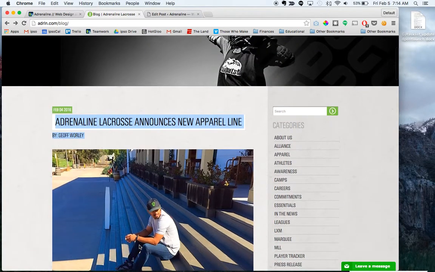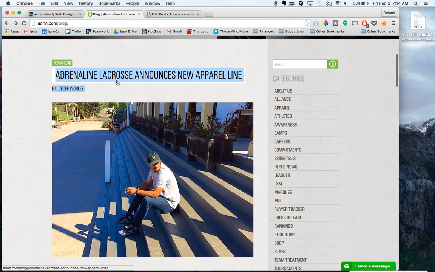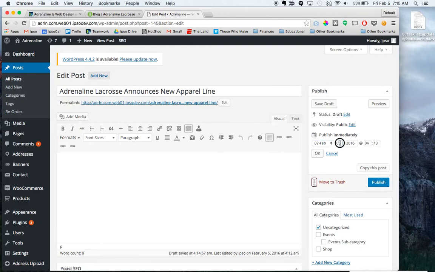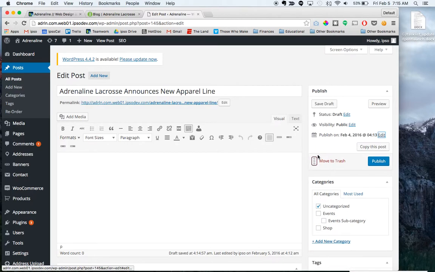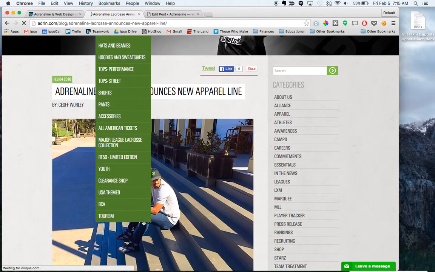And I can come back to my post now here and go ahead and publish date. Let's go ahead and change that before we move any further forward. February, and we'll just change this to February 4th. So it's consistent with the published date here, February 4th. And now I'm going to go ahead and click on our post.